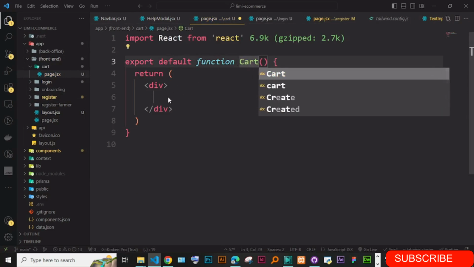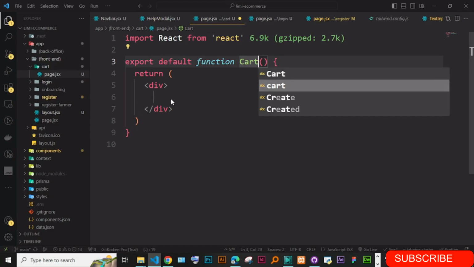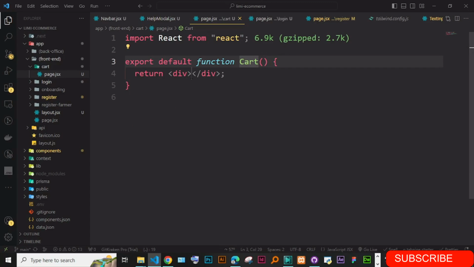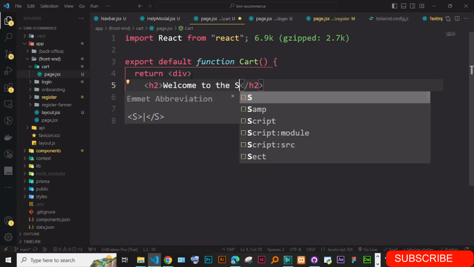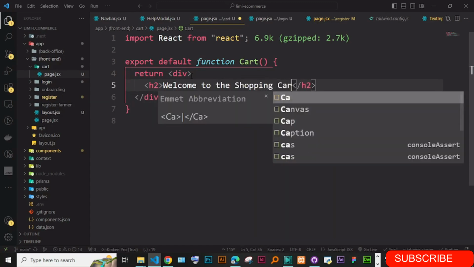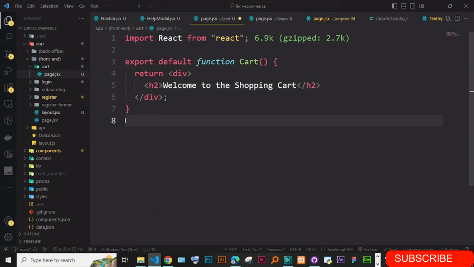Just going to add an h2 here. Just wait, the machine is freezing right now. Let's go and add here welcome to the shopping cart. Okay, that's good.